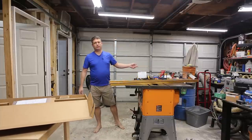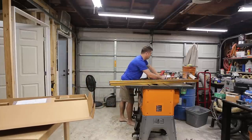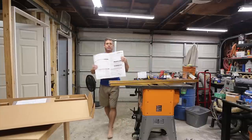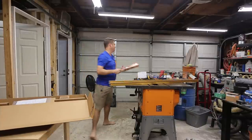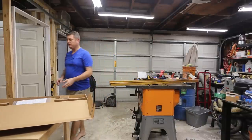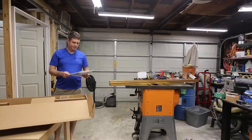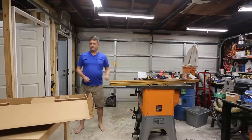And in case you haven't watched my other video yet, the router table comes with this absolutely amazing book that has all of these beautiful illustrations. I'll bring these a little closer. All these beautiful illustrations that show exactly how to use the tool. And it's just really, really well done. So there's a set of instructions and yet another cheap wrench. These instructions are a little different from the ones with the router table.